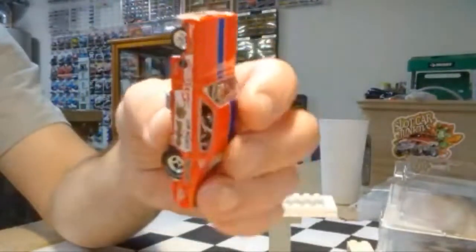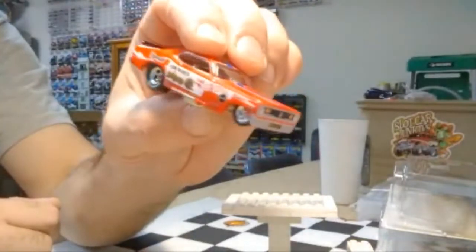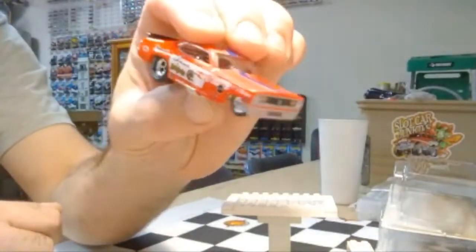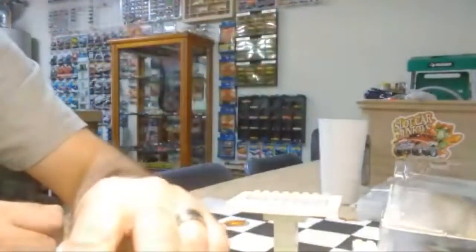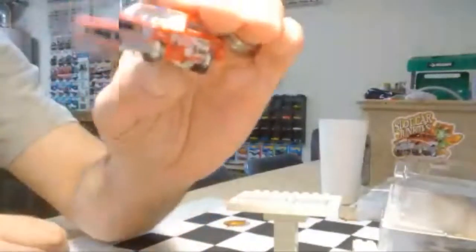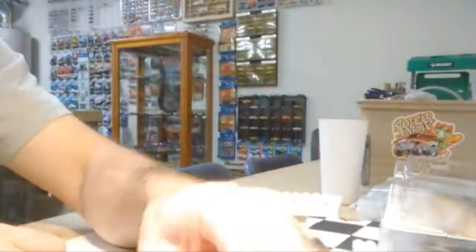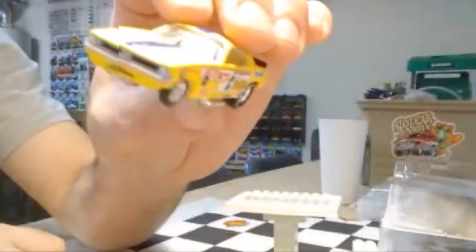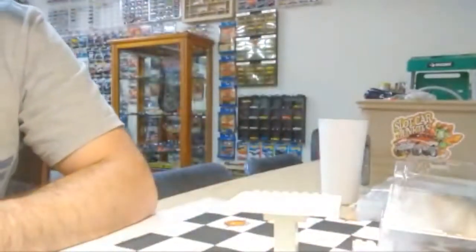I think the funny cars today look too much alike. They all look the same. It's hard to tell what's from what unless you look at the decals on the car. They don't even look like the real cars anymore. And this is back in the day, these things would look like the real car. I mean, this looks like a Plymouth Duster, exactly like a Plymouth Duster. This looks exactly like a Barracuda. There's no mistake in these cars. It's just crazy. I think funny cars today should get back to this. They should look like the real thing.